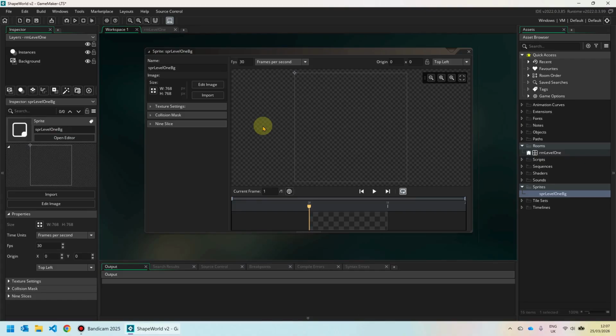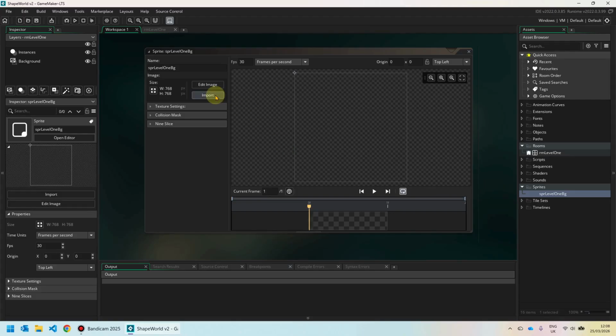In GameMaker, you can draw directly onto sprites, but I'm not going to do that. I'm going to import an image that I've created for the background of this game, the ShapeWorld game. Now, all these images will be available on Teams. All the images, the sounds, the videos that you're going to use for this project will be on Teams. I recommend you now download them all into one folder in which you're going to keep all of your assets. But I'm going to bring that image in now.